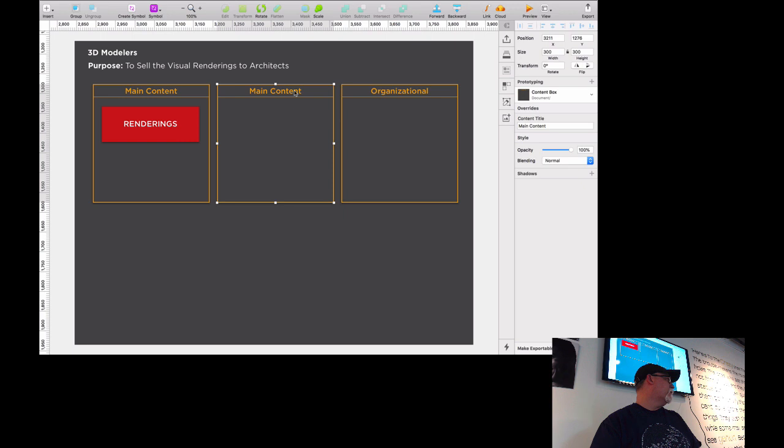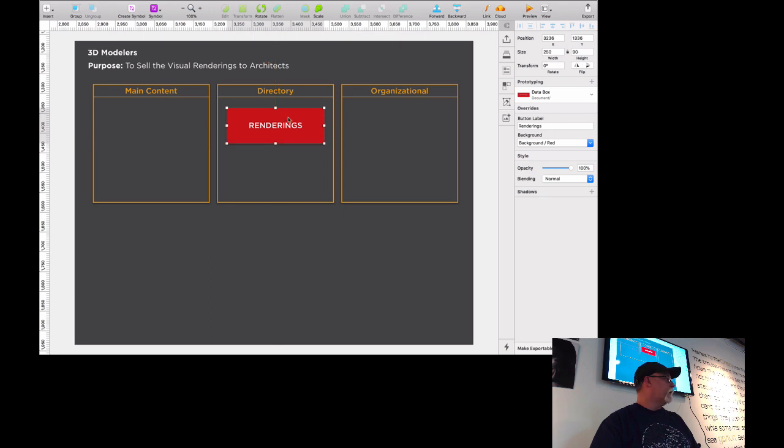The renderings are their portfolio. Yeah. The actual thing that you're selling is your directory. Again, we're back to the directory concept, because you're right. They want to work with someone that either they can speak with directly because they're there in their city with them, or they're looking for someone that they can look at their portfolio and say, I'll work with this person remote, I don't care. So your primary content is actually your directory, not the renderings.